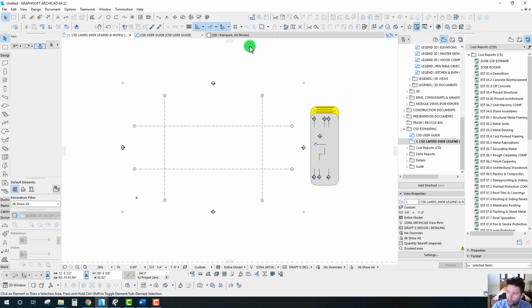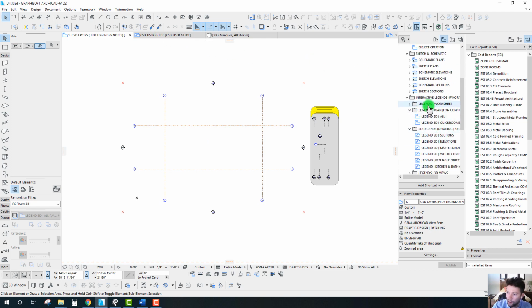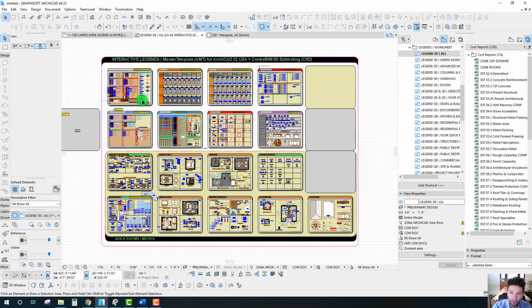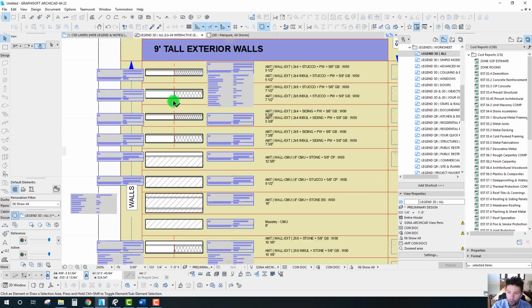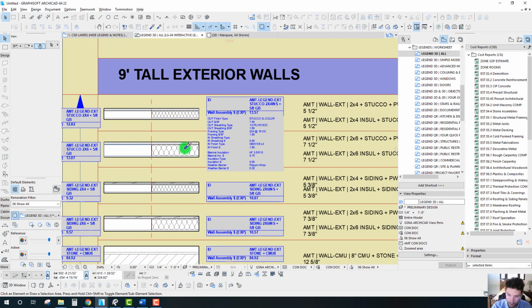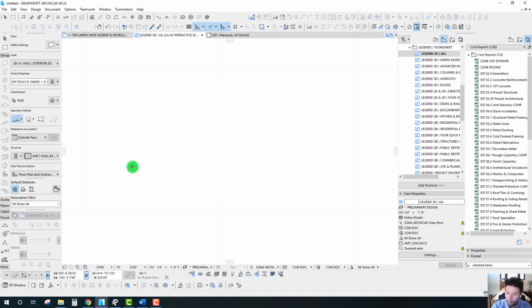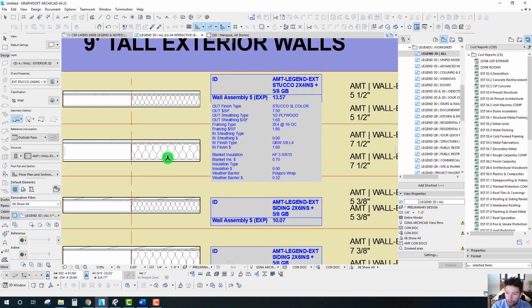And we can also go over here to the Legends 3D. So we'll load up the Legends in just a separate tab here as a way of doing some eye dropping. And so we'll go in here and pick up the settings of this exterior stucco wall that already has the outside finish loaded up. It's got plywood, framing, gypboard, blanket insulation, and even a weather barrier.